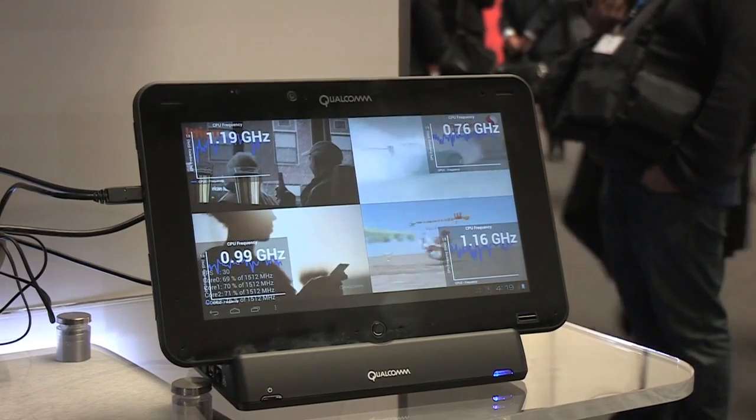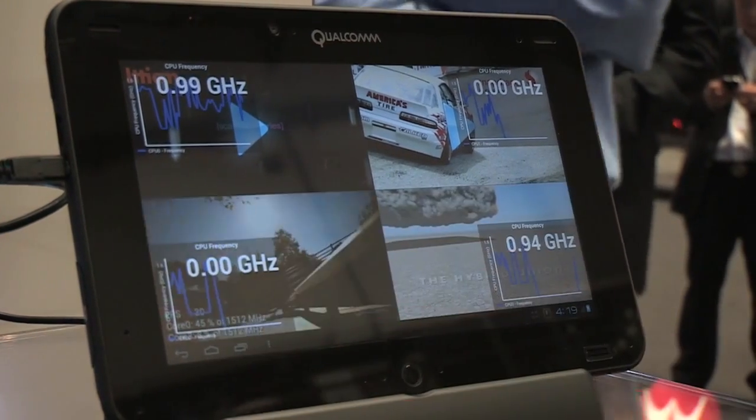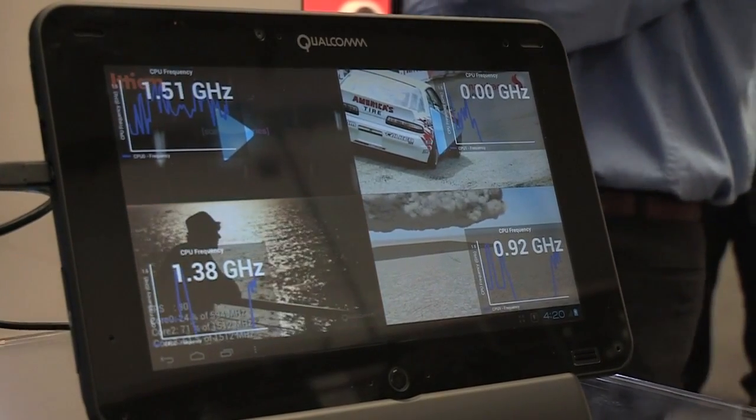In fact, our quad core, which we are showing here, has all four Kraits running at 1.5 GHz. Even in that case, we don't need another core because each of the Kraits can be throttled down all the way and throttled up when you need performance. And the other interesting thing about Krait's design is we are able to control all four cores — even the two cores — independently. When you need a lot of performance, we can run one Krait very high and turn the other off, or start turning on another Krait but run it at just enough clock speed for what needs to be done. Most of our competition has to run pretty much all of their cores at the same speed, so they need that other companion core for power throttling. We don't need that because of the way Krait is designed.